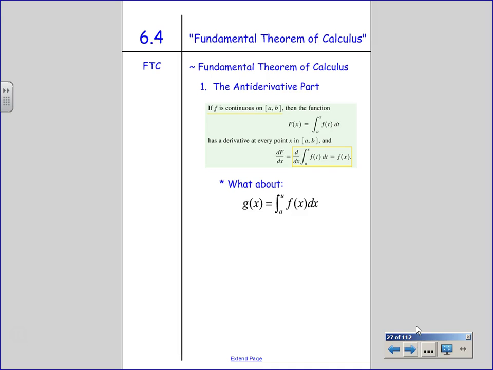What could we do? Couldn't we take the derivative of both sides? If g of x is equal to... they love to do this. They love to name the accumulator function as something else. If g of x is equal to the integral from a to u of f of x dx, if I derive both sides, what happens? Yeah, but how does it not become an integral?